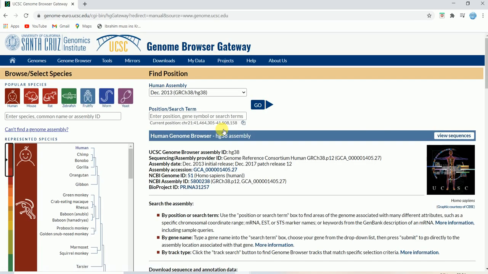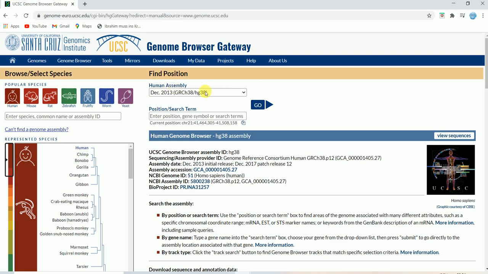After that, it directly showed me the human assembly, but I can also select other popular species like human, mouse, rat, zebrafish, fruit fly, worm, yeast, and it's also possible to access the COVID-19 genome. Because I want to get the sequence and transcript details from the human, I'm going to choose the human assembly. But you can choose whichever is your model organism.